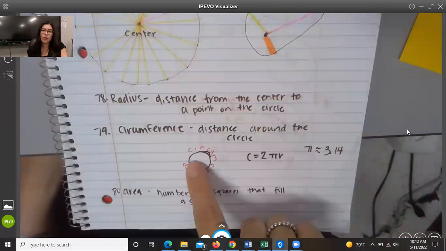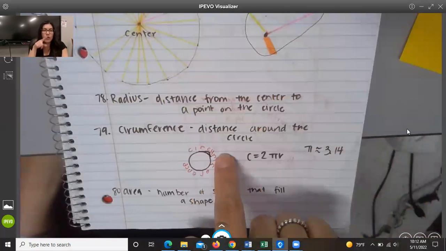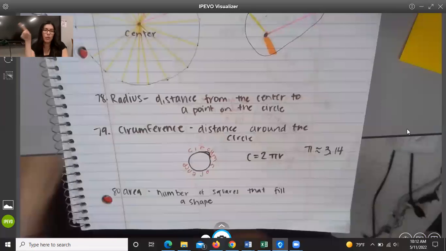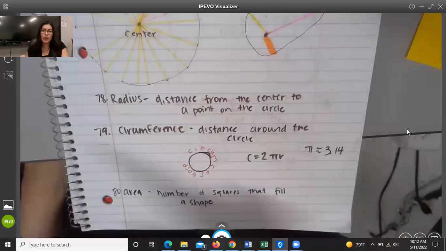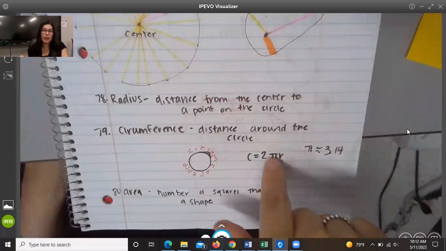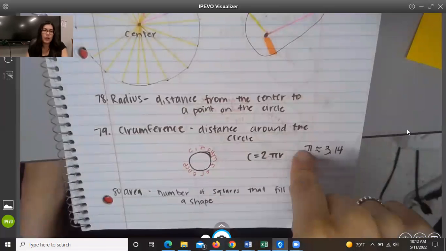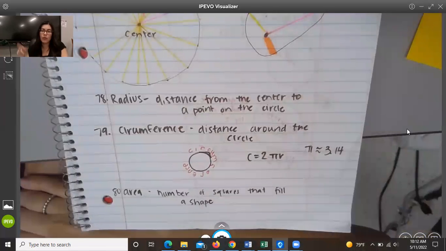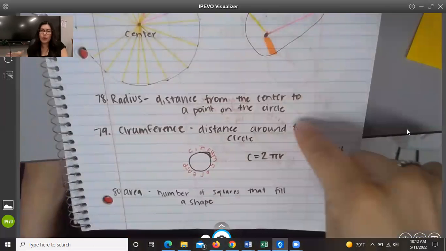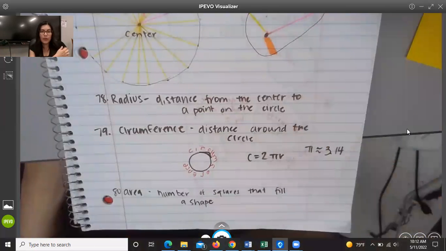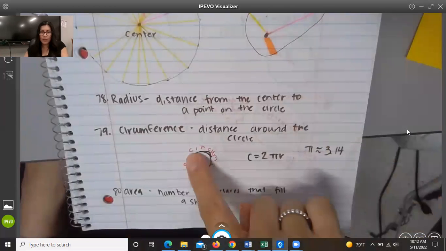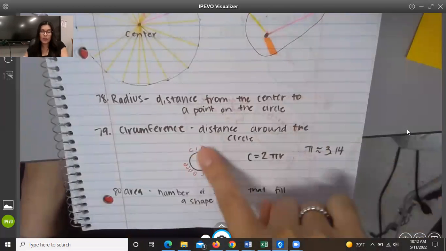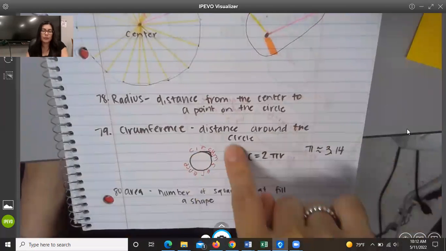And that's why I made a circle, and then I wrote perimeter around it, because circumference is the distance around a circle. And then we've got our formula. It's 2 times pi times r. Pi is a ratio, it's irrational, and so it just continues forever and ever. But we simplified to about 3.14. Area, though, is the inside part. How many squares you would fill the inside of it. Circumference is around the circle.